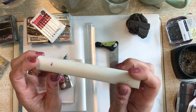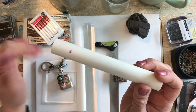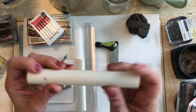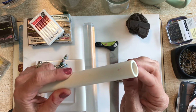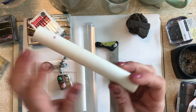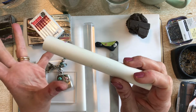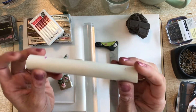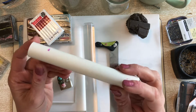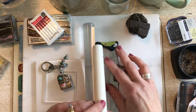You definitely do not want to use wood, because wood will pick up the dye in the polymer clay and you won't be able to get it out, and it'll transfer to every other color and you won't be able to properly clean it. So stone, plastic, acrylic, any rolling surface that's hard like this and is not porous, you could use for polymer clay. If you're using something you use in your food, make sure it goes through the dishwasher a couple times and that you clean it thoroughly. I don't usually mix the two, but if you're a junk journaler and you're only doing this occasionally, you may want to use it every now and then.